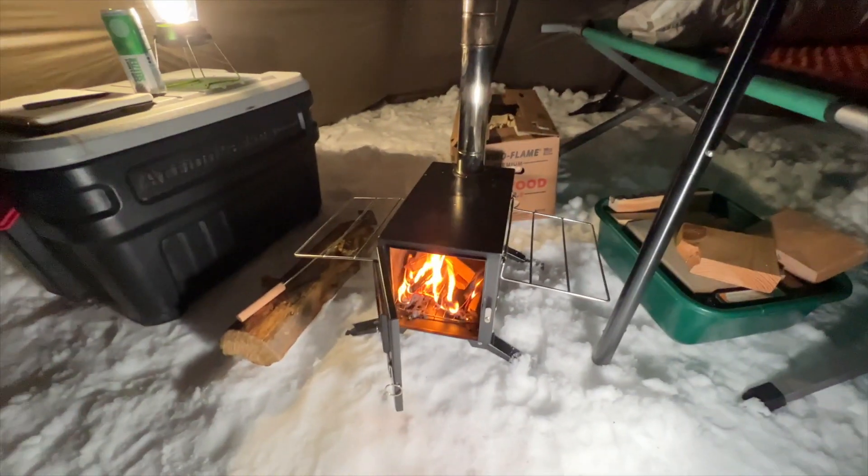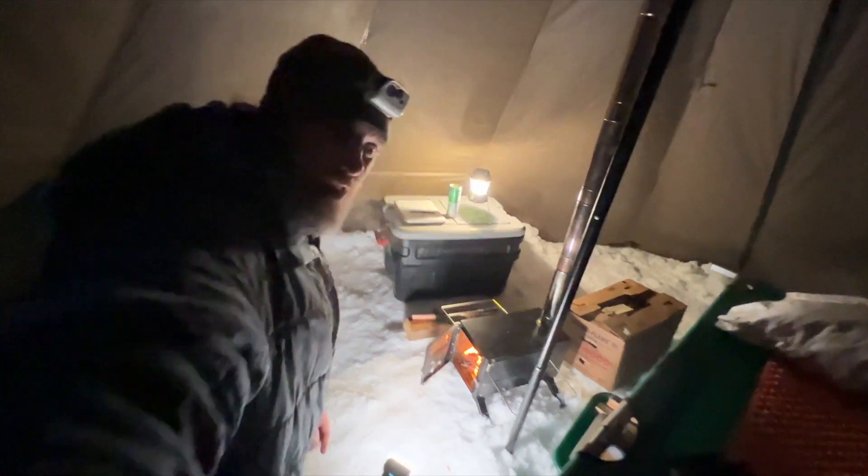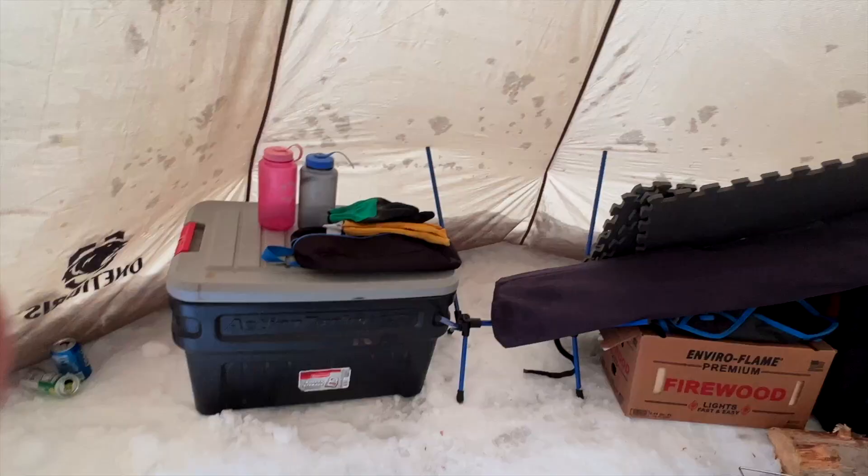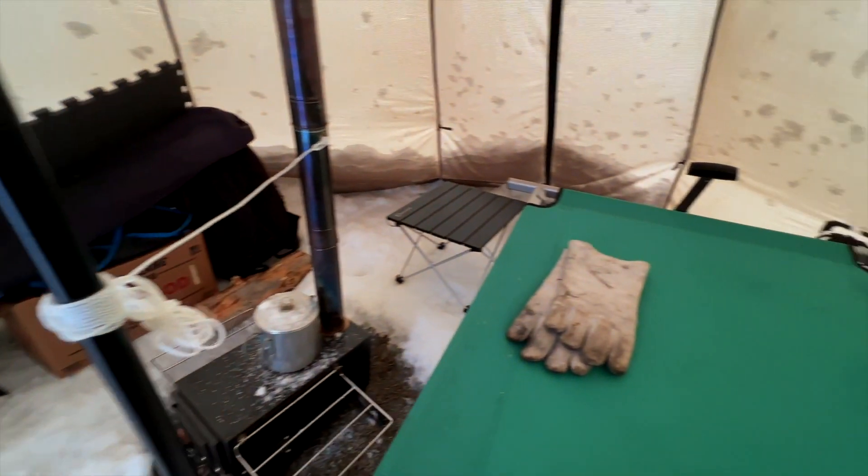Hopefully things just stay chill. I'm having a Budweiser hard seltzer — cheers to everybody out there. I saw a koozie that said 'this is not a beer' — I loved it. So I'm just going to kick it for a little while and wait for it to get cold enough to need the stove. First official fire in the hot tent! Where they have the flap for the stove jack, it is not seam sealed — as you can see, the whole stove jack area is not seam sealed on the inside, so it is definitely going to lead to some leakage through there. I'm going to have to dry this thing out and seam seal that. But overall, pretty nice, pretty spacious. Once you figure out how to set this thing up, it does become quite a nice tent, and it is really big in here.